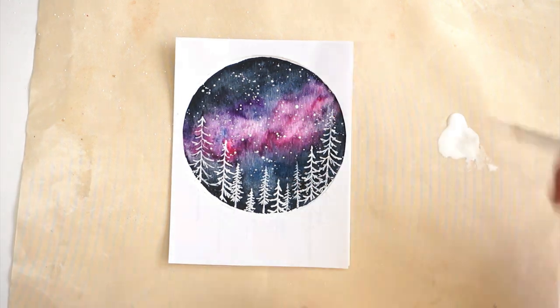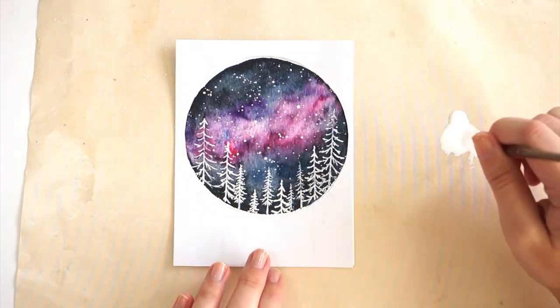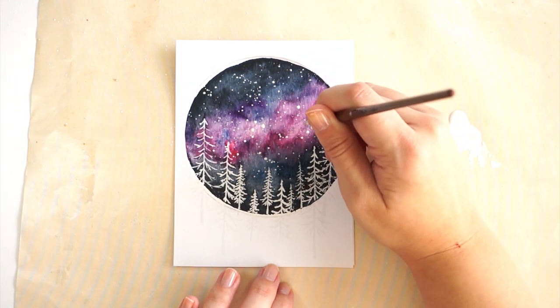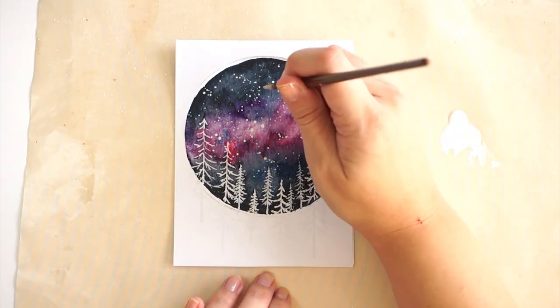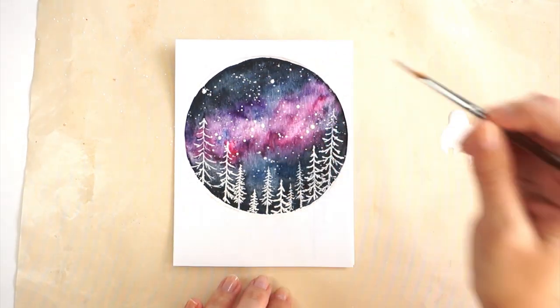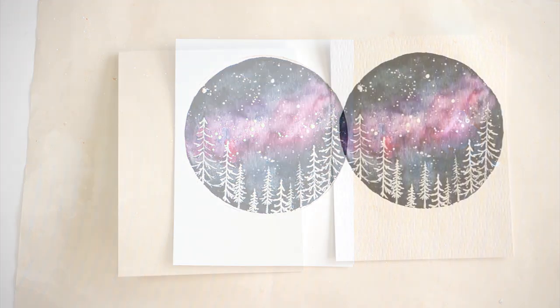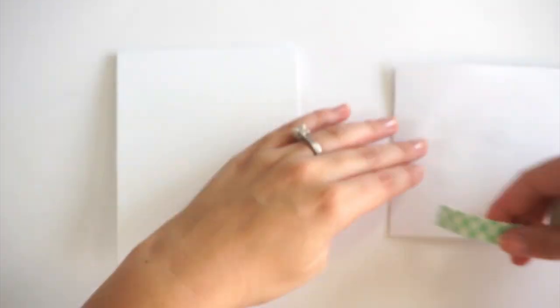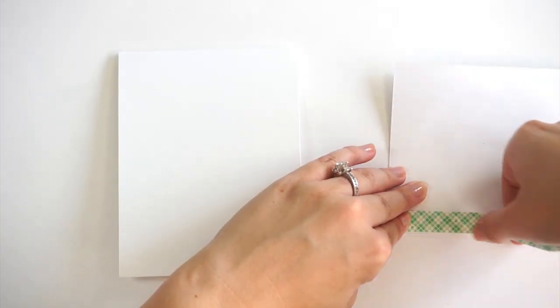So I'm doing a variety of sizes, and then I can go in and create some bigger stars and kind of manipulate them to get them how I want them to look. I found that it's better to use acrylic paint than white watercolor just because it's a little bit more opaque. So I went ahead and let that sit aside and dry. And then now I'm going to go ahead and attach it to a card base.